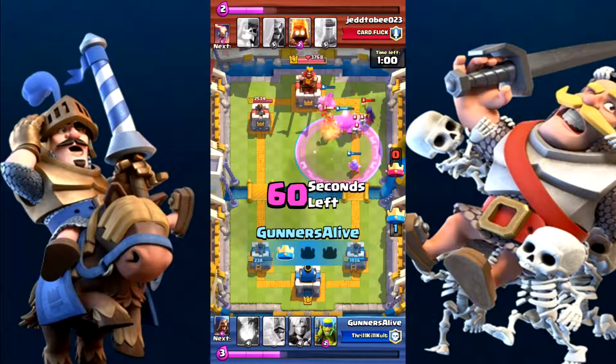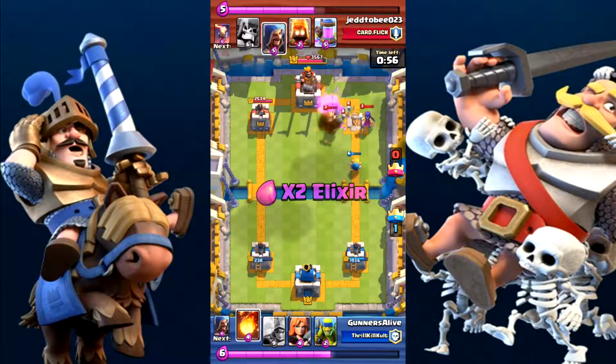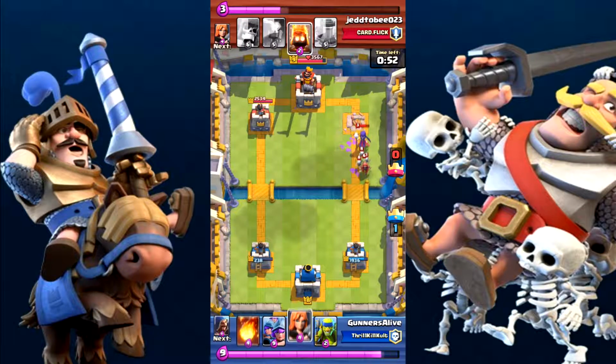Now the Giant did a really good job tanking here. You see the Wizard doing damage to the Prince, and then it will do damage to the Witch as well, or no, it doesn't do damage to the Witch. So I'm going to drop another card here to take out the Witch. We'll see what I do.